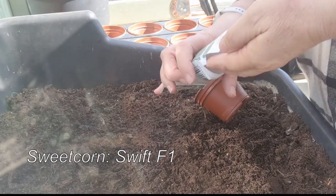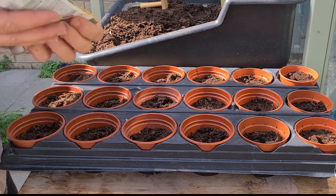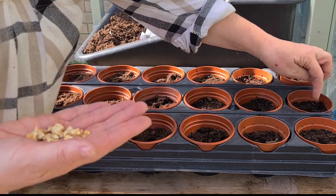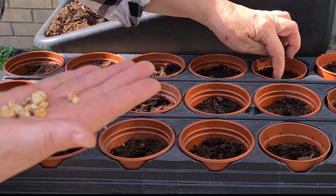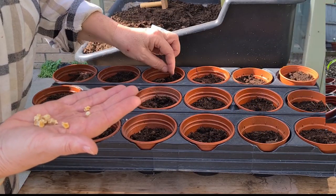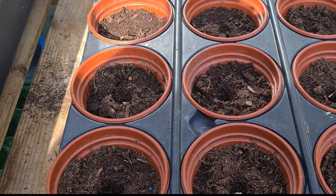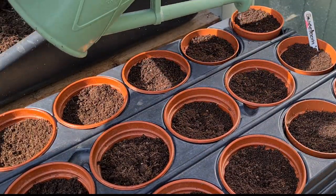I've got 18 of these pots to fill. I've filled them up and made a hole in the middle of each pot, so I'm going to sow one seed in each. Sweet corn does need warm temperatures to germinate — you need between 17 and 21 degrees. It is so warm in here at the moment, though sometimes it can get ridiculously hot especially in summer, so you have to consider creating some shade and ensure the plants are well watered early in the morning. I'll cover these up, give them a watering, and of course label them — always label your seedlings.